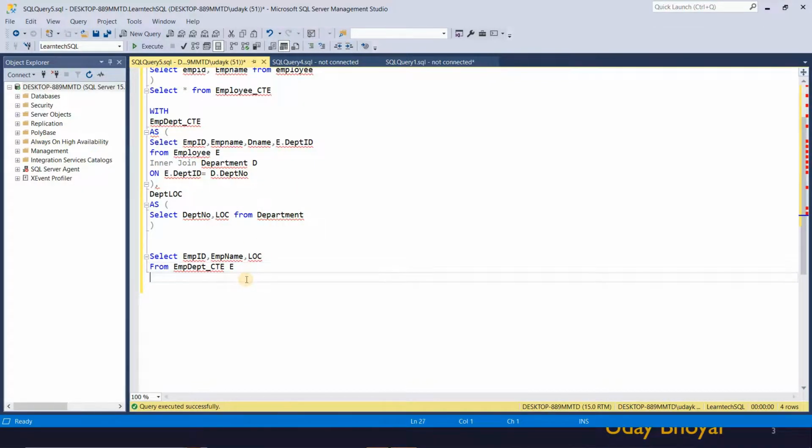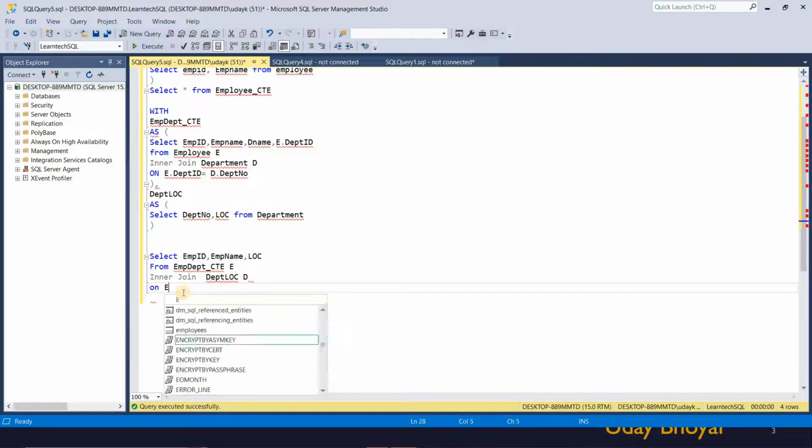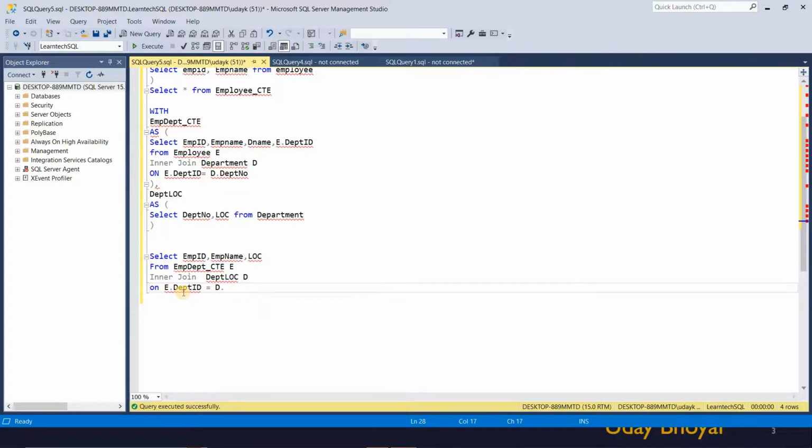Here I'm just using the employee department CTE, inner join, then I will use the second CTE D. Here I'll try to join these two CTEs on E dot department ID equals D dot department number. Now let's see the result.